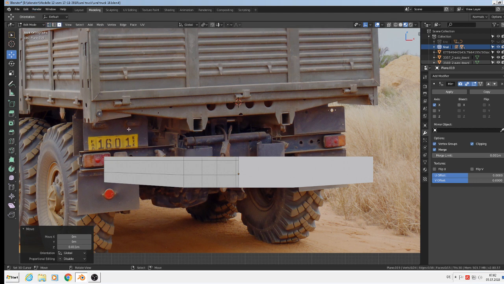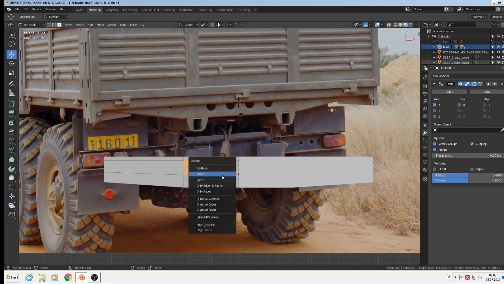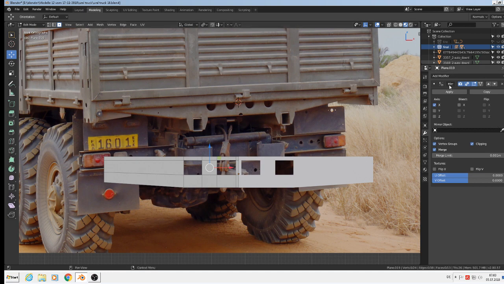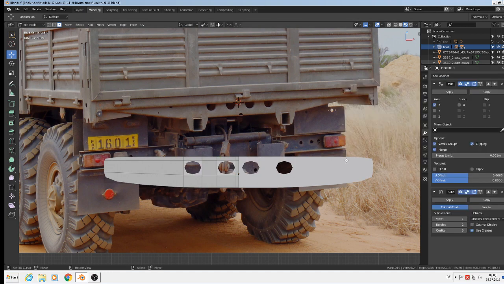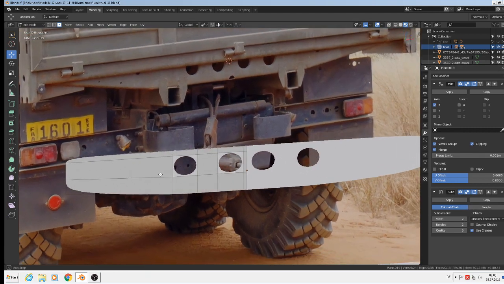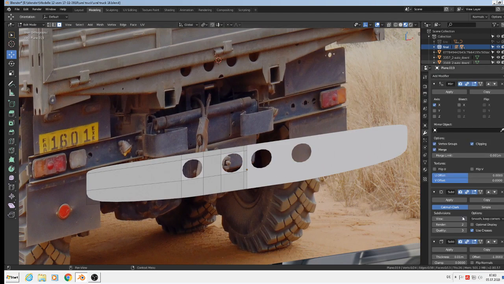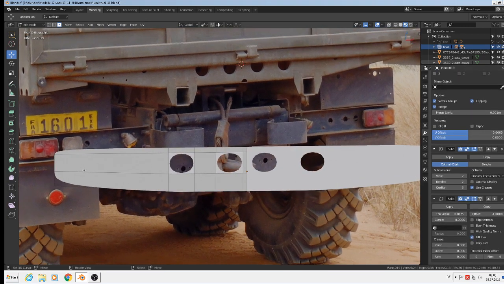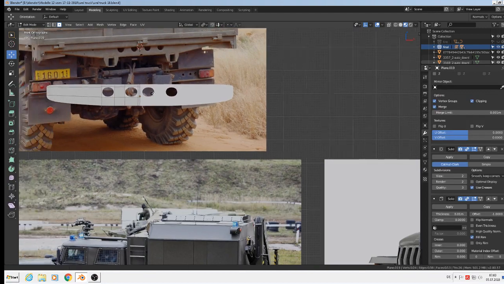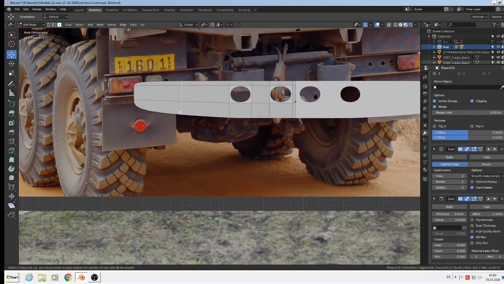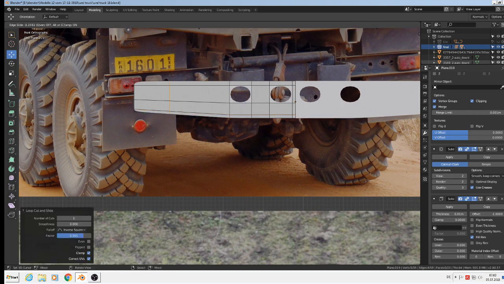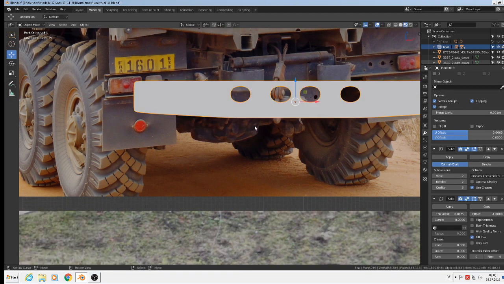Then we delete here only faces. Then we take here subdivision surface on it, level 2. Then we have the holes. Now we take here solidify modifier, and we need to sharpen up it completely. So Control R, make here a down loop that sharpens that up. Then a loop from the side to sharpen that up. And then we have that.